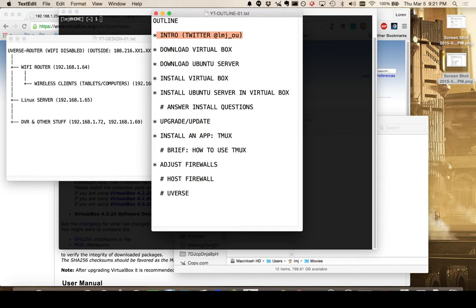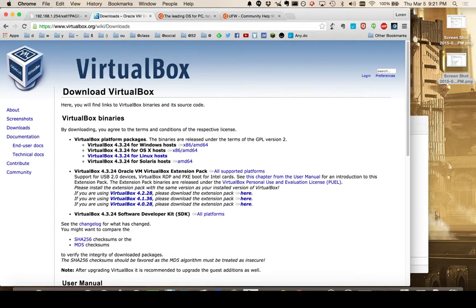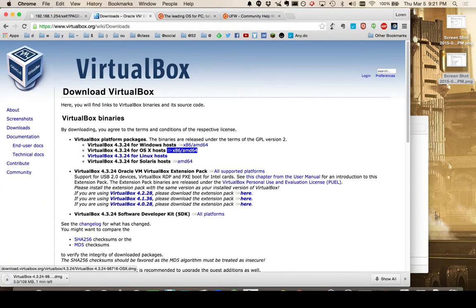First thing we want to do is download VirtualBox and download Ubuntu Server. So I'll go through these things with you briefly. First thing you want to do is point your browser to virtualbox.org and then click Downloads. For our case, we're running on OS X. If you're running Windows, you'd use this one, but we're running on OS X, so I'm going to install this one. Go ahead and click download. This will take a little bit of time. As you can see, it's 109 meg. It's going to take a little bit less than a minute to do that.